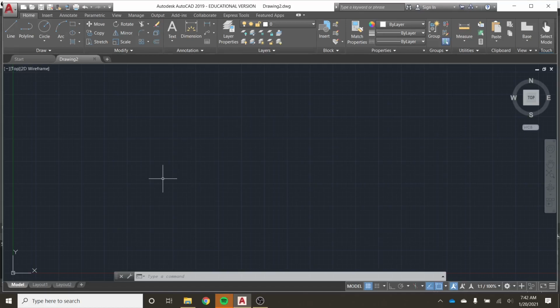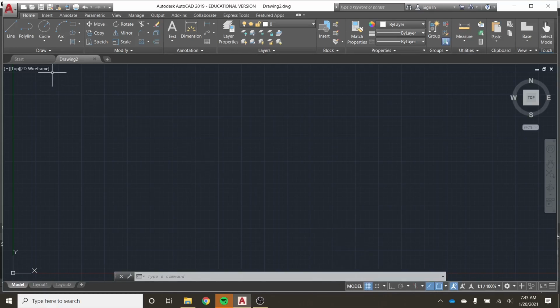Of course, you can't print something that large on a piece of paper, so we have things called paper space, which we can break that drawing down into little sections and print out on a piece of paper. And we can have multiple paper spaces for multiple sizes of paper, whether it's 8.5 by 11, 11 by 17, or S2 or S4. So that is the difference between model space and paper space. I can tell that I'm in model space because that tab is highlighted here. And also down here in the bottom right of center, it tells me that I'm in model space.